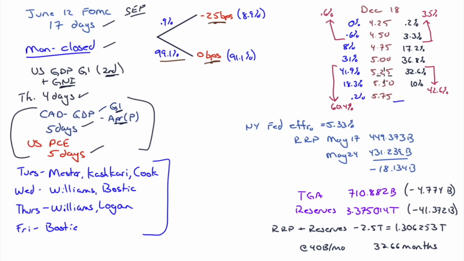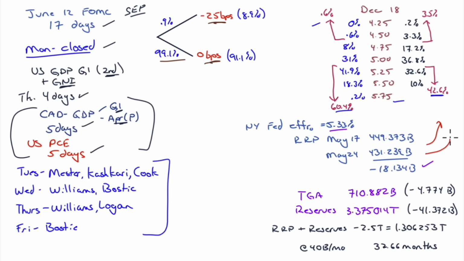At most one rate cut was 42.6%, is now 60.4%. And more than 3 is almost non-existent, 0.6% versus 3.5%. Fed funds rate still at 5.33. Reverse repo down 18 billion. In front of a long weekend, that's interesting. Usually in front of long weekends and at month end, they increase. Next Friday is May 31st.